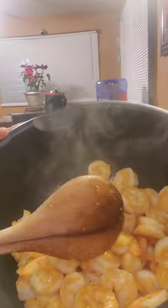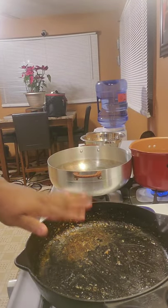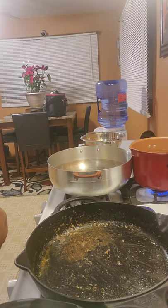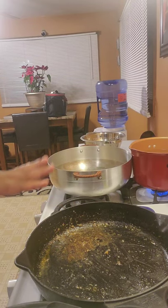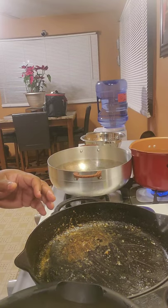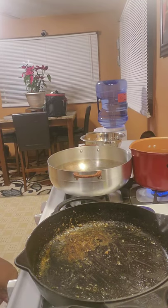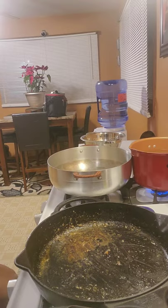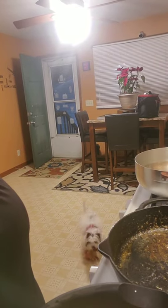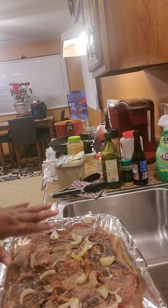Clean this out so I get ready to put my steaks on. That's gonna be the last part I do, because I want everything to be hot and fresh and ready. My steaks in the oven are doing wonderful. They are almost finished, and I can add the barbecue sauce to those. I'm talking to you guys like y'all want to see my face. So I'm letting the water boil for my noodles, and then I'll be back once that gets to boiling, and get ready to make my sauce. Okay, guys, I'm back. Took the steaks out of the oven.